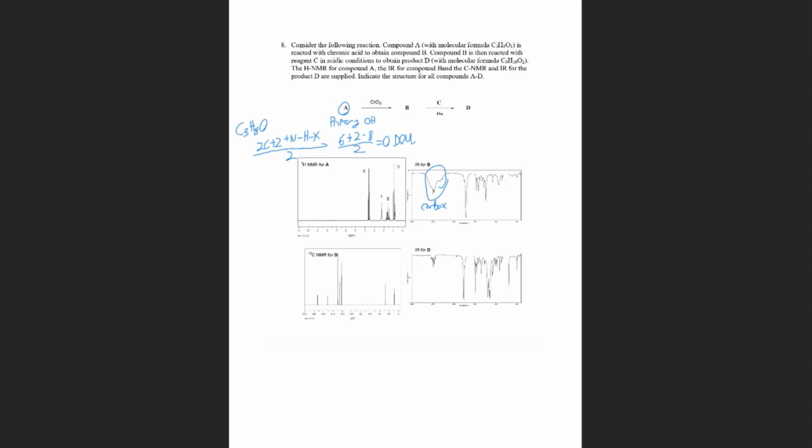So we can look at splitting, and I guess there should be splitting here. There will be on your exam. So I'm going to tell you that the 2 here is going to be a triplet. The 1 is a singlet. The 3 is going to be a triplet. And then this 2, which looks like a multiplet, is going to be a quartet. That's a quartet of triplets.